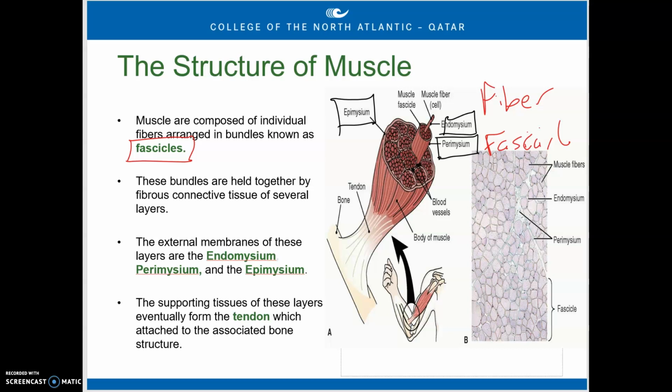Now, all of those connective tissue membranes are going to travel down the entire length of the fibers, right? So at the end, we're not going to have any more muscle tissue, but we're going to have connective tissue. And that connective tissue collectively forms into a tendon, which is a structure of connective tissue that joins a muscle fiber to the bone that we see down here. Okay? So that's how a muscle is organized, when we talk about the inner workings from the fiber to the fascicle to the entire muscle. And those are surrounded by 3 different connective tissue membranes.